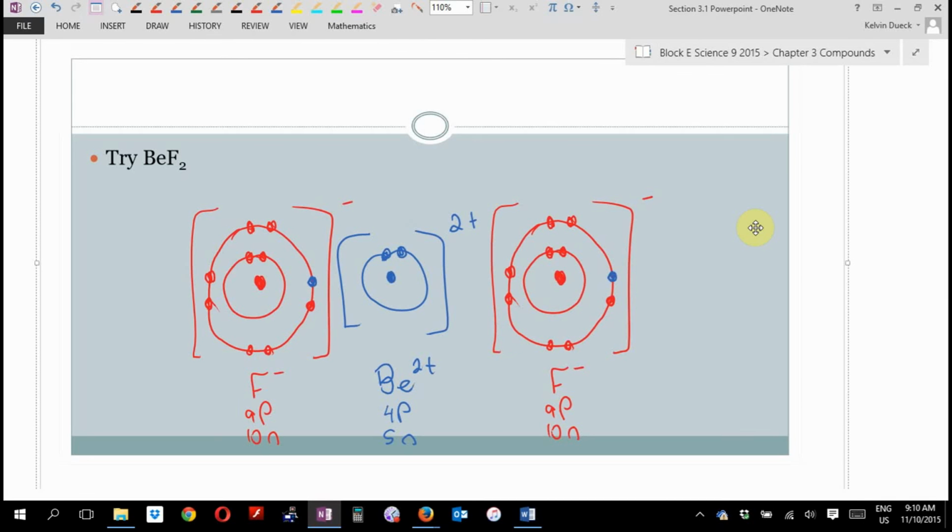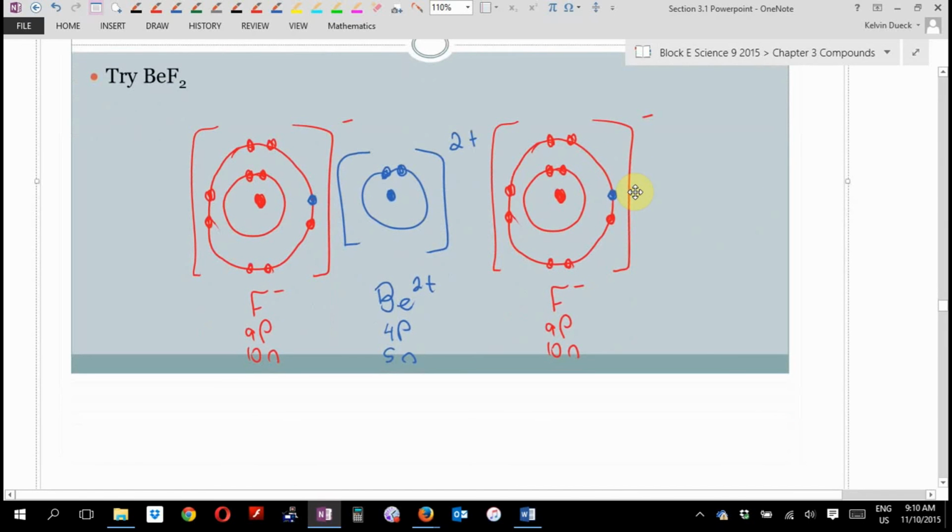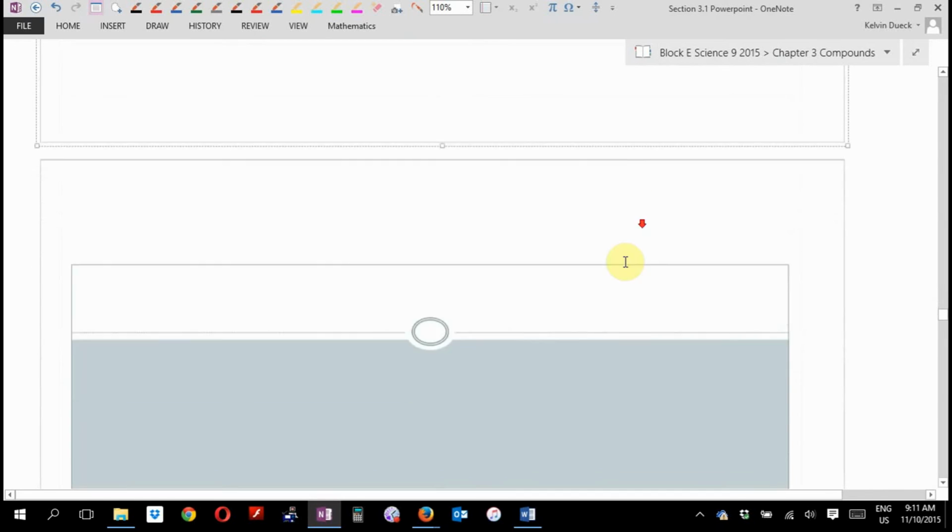And again, where it gets tough, Nick, is I would also have to imagine this is all three-dimensional. There would also be a little fluoride ion floating right here above it and into the screen behind it. This one's a bit tougher to visualize. The previous one where it was 1 and 1, I can just remember it goes every other, every other. At this one, I'd have to really look at a 3D model and see what it looked like. Is that okay? Even with the copy and paste, you guys made it okay? Yeah.